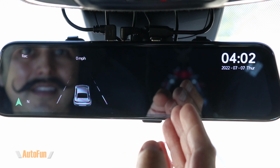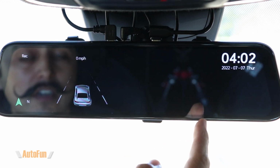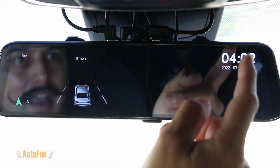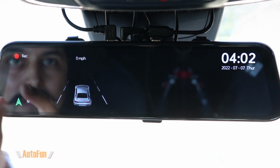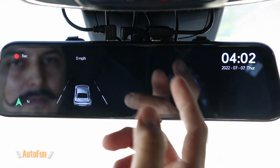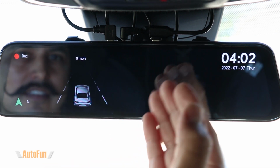And here's what the screensaver mode looks like. As you can see, the screen has turned off, we are still recording, and we can use this like a regular mirror. However, we have the date and time, we have the recording indicator, so we have assurance that the dash cam is recording, we still have our compass, and we have our miles per hour indicator. And I think this is convenient for an in between having a digital mirror and having a standard mirror.